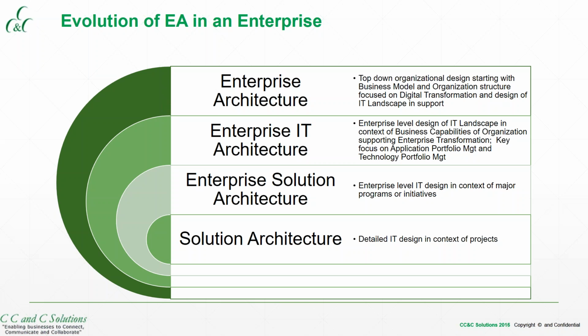IT architecture and the enterprise architecture, now we're driving the transformations much beyond the individual projects. Now we're transforming our IT landscape, we're transforming the processes of the organization, and at the absolute highest levels of EA maturity, we're transforming the fundamental business models of our company. That's really where this concept of digital transformation is coming into play. When we're impacting, transforming the business model of the company, that's where it comes into play.